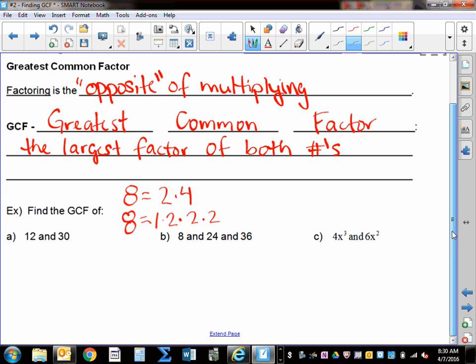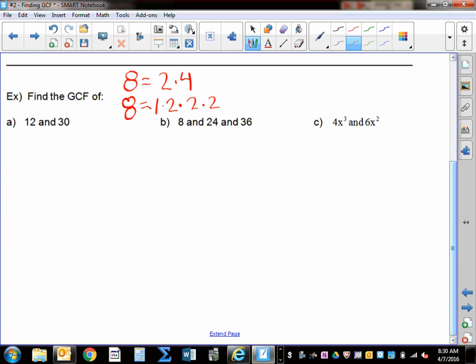Okay, so let's then just move on to finding some GCFs here. Now again, we did this last class, so hopefully this is a little bit of a refresher for you. So find the GCF of 12 and 30. So we want to first take a look at my factors for each. Alright, so good. 6 times what gives you 12? 2. Good. What else can I multiply together? 1 and? Good. What else? 4 and? Good. Anything else? Any other integers? We're done.